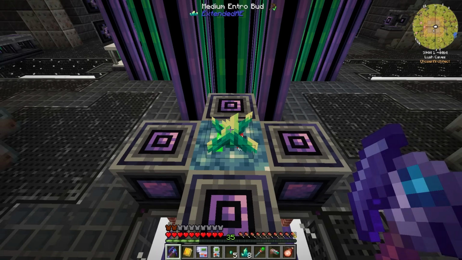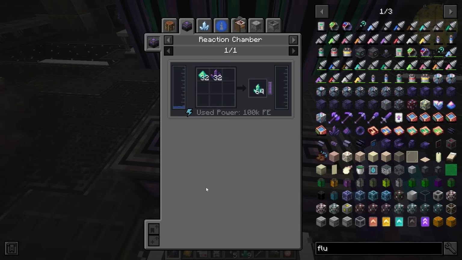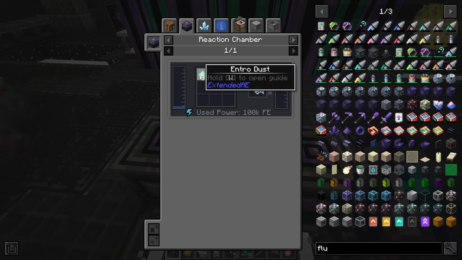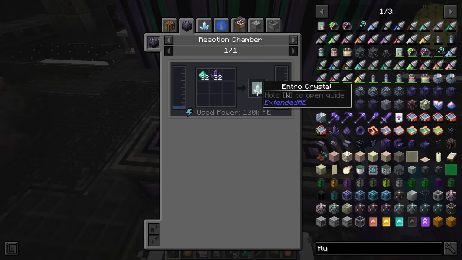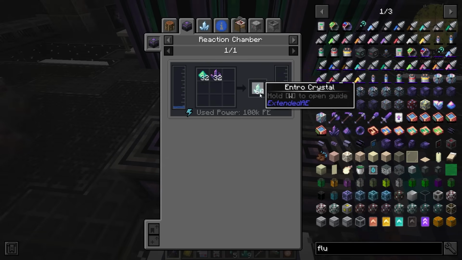But honestly, I don't feel like automating this is going to be the way forward. And that's primarily because of this recipe right here. Remember before when we got into Applied Energistics? Well, now it's basically the same way. We have a Fluix crystal right here, and we just combine that with the crushed version, and it gives us 64, meaning we're sacrificing some Fluix crystals to make the entro dust. And like I said, this can be looped.